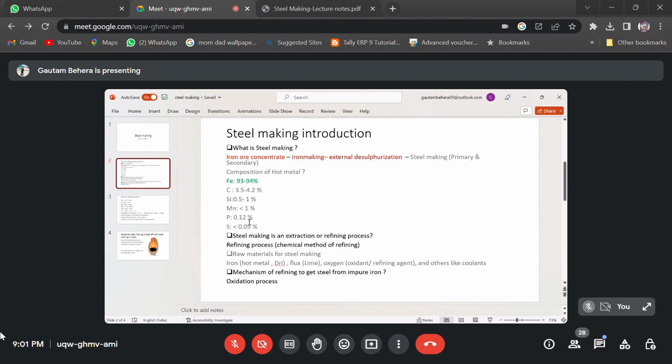So just opposite, what is oxidizing slag? Oxidizing slag is a slag which contains a lot of FeO weight percentage, maybe 10% or more than that, right? That is a very interesting point you have to remember. So inside the blast furnace, a reducing atmosphere is there, and the slag is also a reducing slag, not an oxidizing slag, because FeO percentage is very low, less than 1%. That helps in the removal of sulfur.